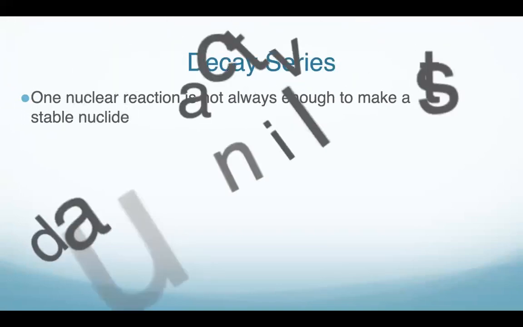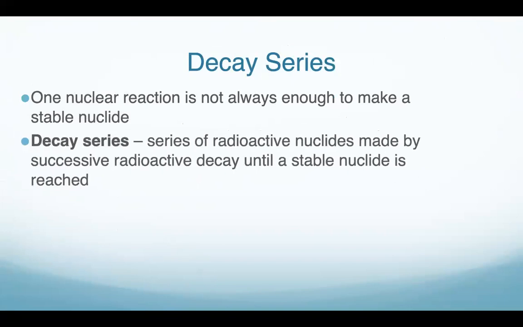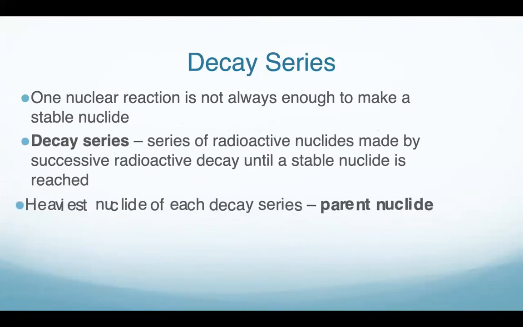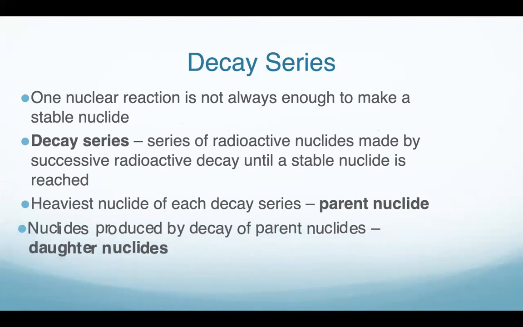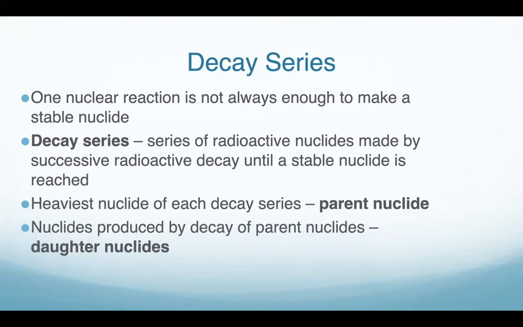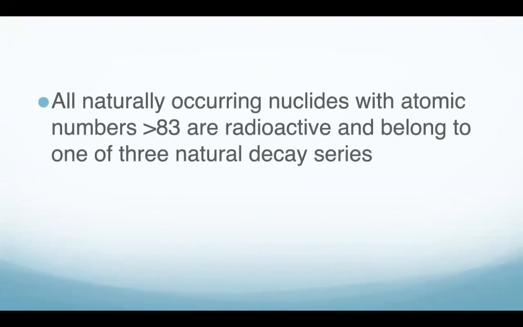Okay. So as I was saying, a decay series is basically the steps of an unstable nuclide forming a stable nuclide. The unstable one that you start with is called the parent, and the nuclides that are produced by the decay are called daughter nuclides. It's a lot similar to what we talk about in biology, the parent cell and the daughter cells. So we use the same adjectives to describe that.